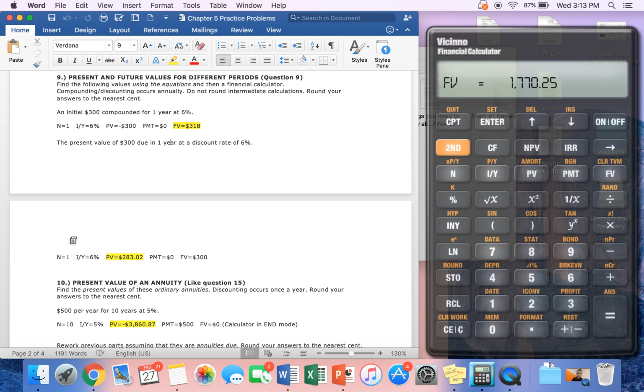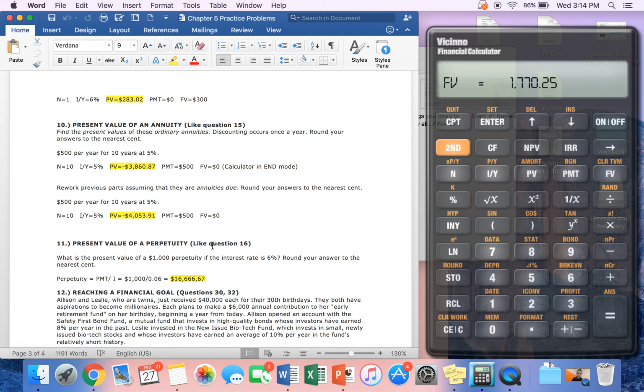The second question here says, what is the present value of $300 due in 1 year at a discount rate of 6%? So if you hear discounting, think I'm taking a future value and going backwards to find the present value of that. You're going backwards in time, and that's discounting. These problems are not hard to solve. It's the verbiage that gets difficult. If anything is due, $300 due, that means that is some amount in the future. So discounting means we're finding the present value, okay? Compounding is going forward, discounting is going backwards, and that's really the reason I put that question in there, for you to get comfortable with that.